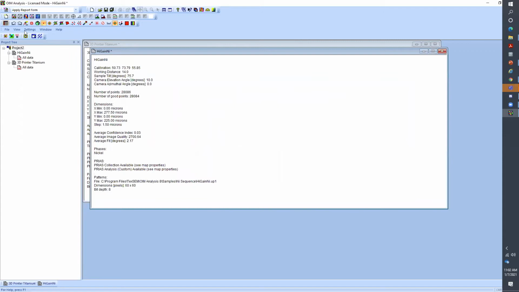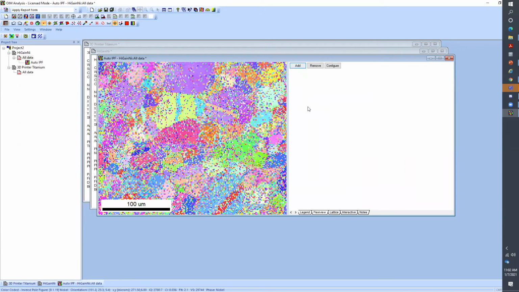So this is my high gain nickel sample. Go ahead and open this up. Go ahead and open up FlexiView, add EBSD pattern flyby. So now I can see the patterns. Apparently I don't want to full screen this. Okay, that's going to be annoying. This bar is going to be bouncing around here for a while when I do some things.